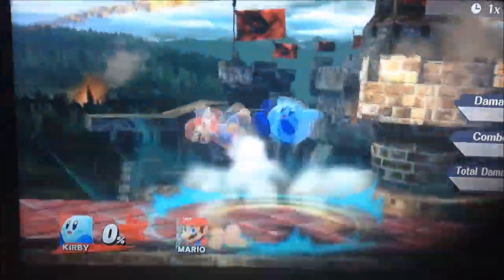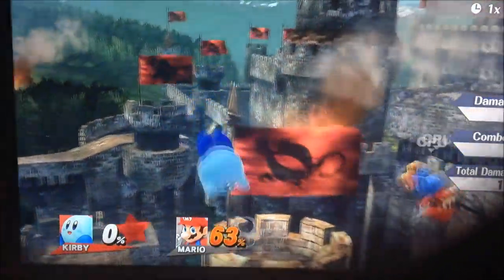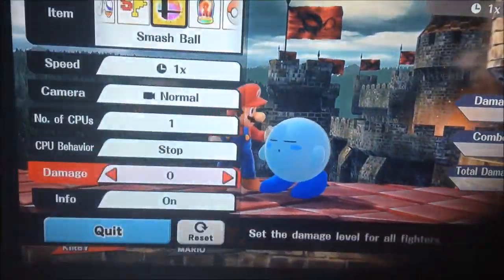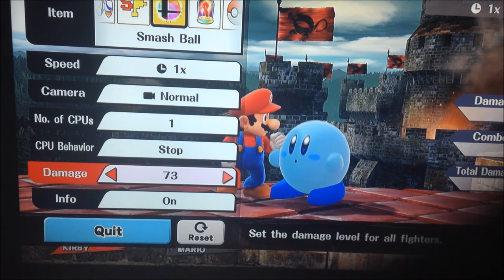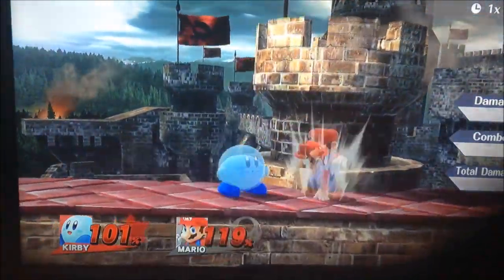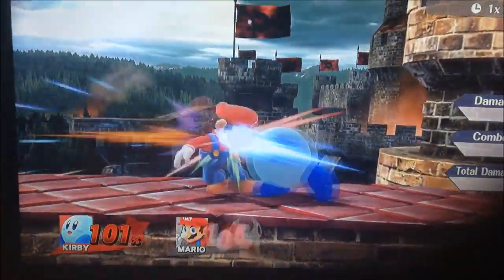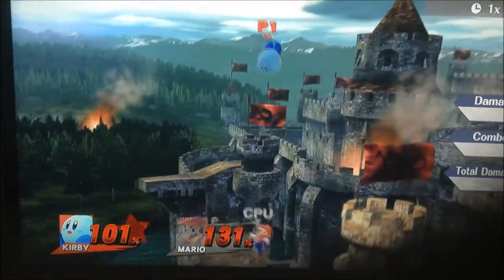See? Now, higher percents, what you want to do is you want to use that one, but at a certain high percent, I'm pretty sure that it kills, but I'm not absolutely sure, so I'm going to try it quick. There we go. But yeah. Well, now if you were on Town and City, that would have killed. But yeah. So now you can also like jump into it, because the end of it is the strongest part, I'm pretty sure. But yeah.